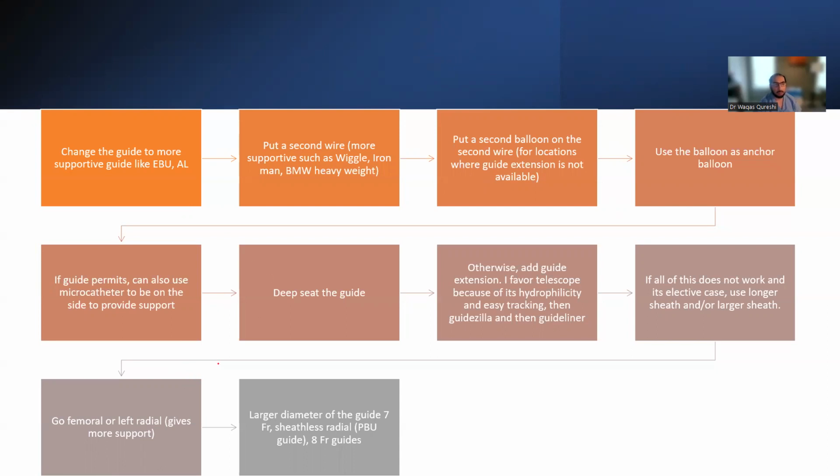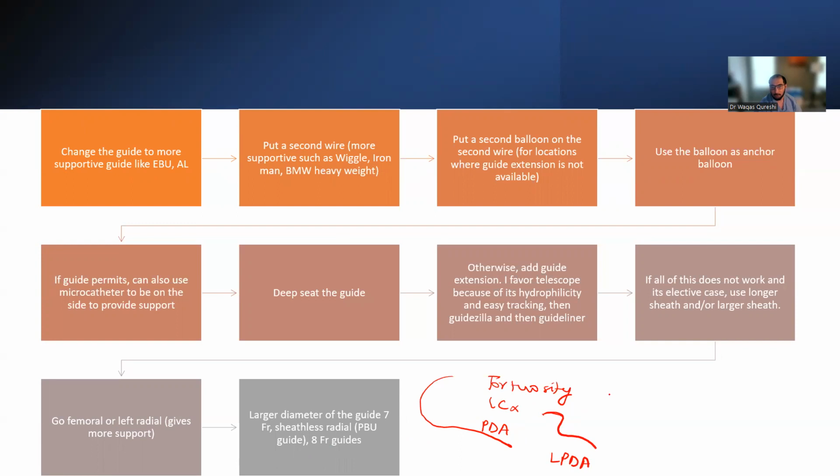So there are a few things that can give away. If you are working especially on the PDA, you will need support. Doesn't matter if it's tortuous or not. Tortuosity in a vessel, you will need support. Left circumflex artery, especially if it has a bend like this, what we call a retroflex artery in a RAO caudal view, you need support. If you're trying to work on distal PDA, left PDA, you will need support. So just anticipate when you're going to need the support.